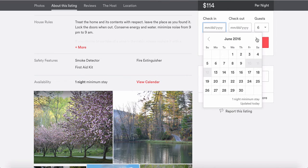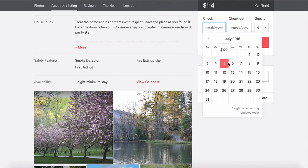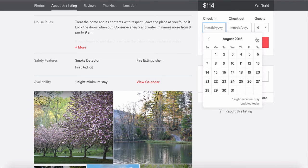So he's pricing weekends higher than weekdays, which is probably a good idea, because I guess this could be a place where people want to spend the weekend for a weekend trip. So you definitely want to price it a little higher. I imagine that the summer is probably more attractive than the winter. So July is pricing his unit higher. That makes sense, I guess. August, yeah. So as far as the pricing goes, I don't know how he's calculated this, or maybe he is using the Airbnb pricing tips, but I'd say it's okay.